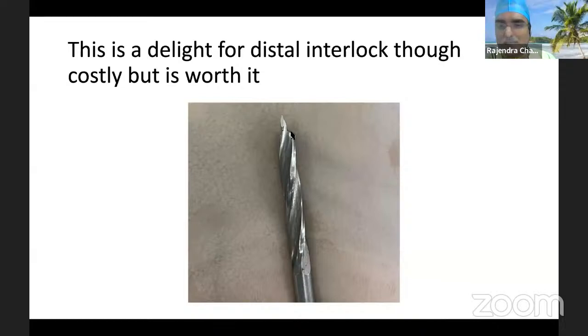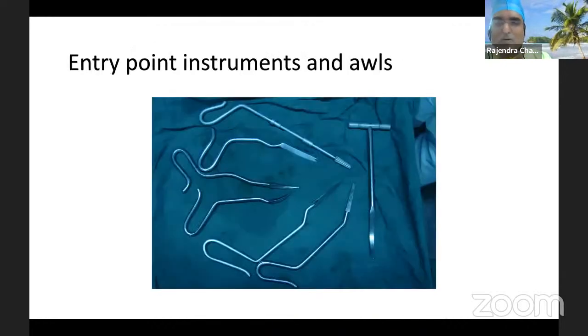And as you see, this is a drill bit. This is available in all three sizes required for the interlocking distal hole. So as you can see, the tip is like a K-wire. And as you must have noticed, when we do a distal interlocking, the drill slips from the point where we take a bullseye. So you put it at the center point, but as soon as you start moving it, it changes the position. So this drill bit is the distal interlock specific drill bit. Try to have one of them and it is very, very useful.